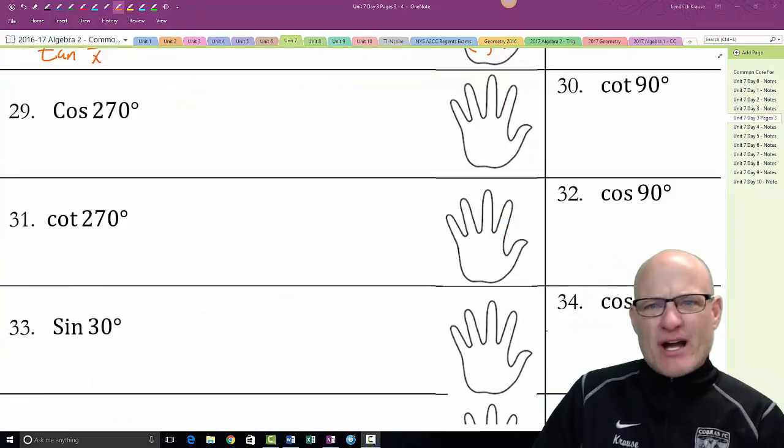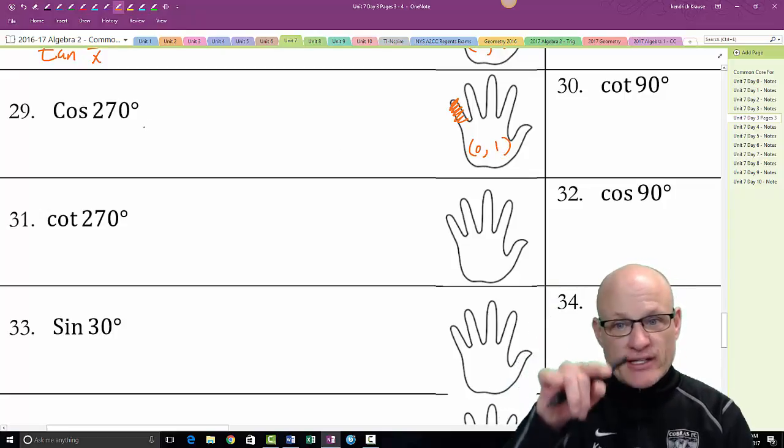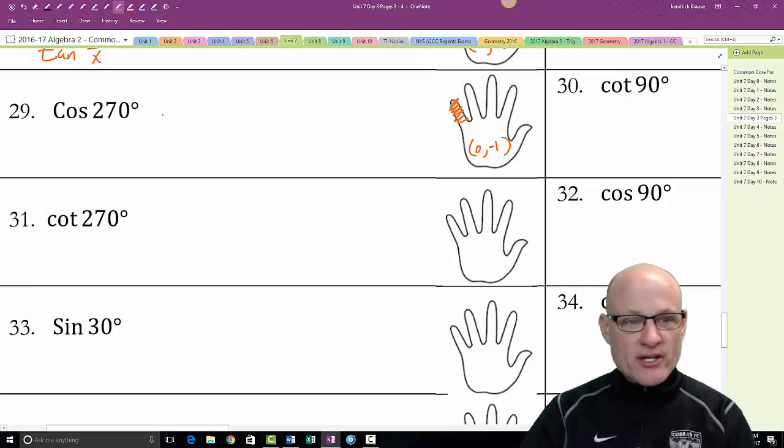All right, a couple more quadrantal angles, and then we'll get to the real cool stuff. Cosine of 270. 270 is straight down. We know that's 90 degrees. 0 on the left. We've now figured out 1's going to be on the right. 270 is straight down, so that's negative. It's got to be a negative. Cosine is the x value, 0.